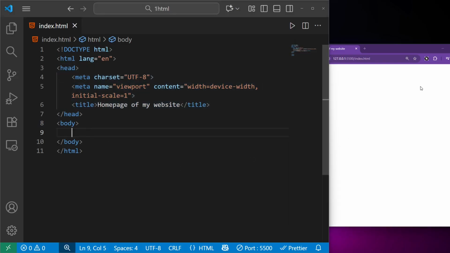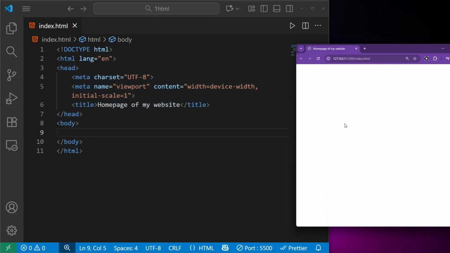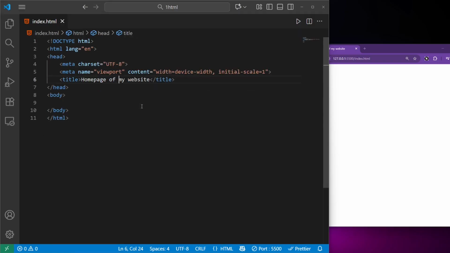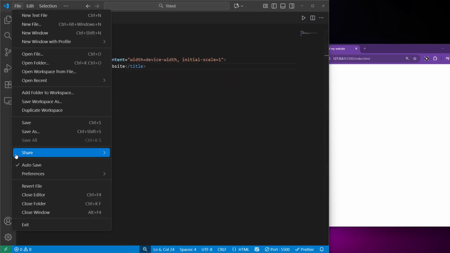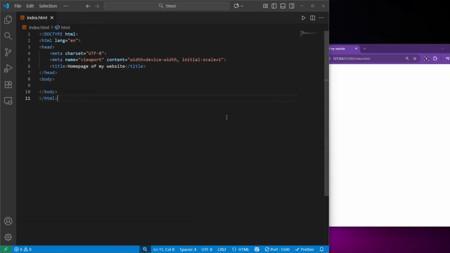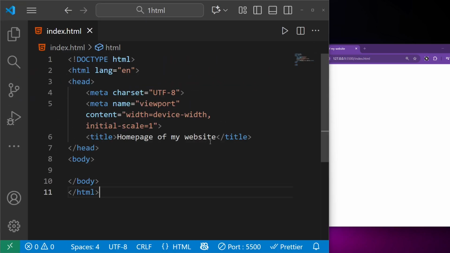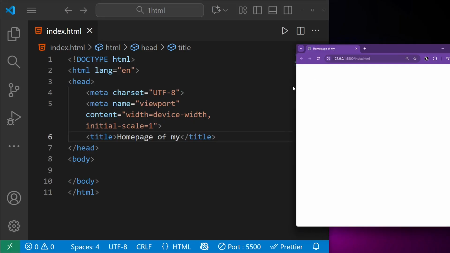One more thing. Maybe you remember that we installed the live server, correct? Now we have a live server and we have the autosave. What does it mean? It means that if I write something here, for example, I erase this and stop writing, it will save automatically, and the live server will refresh automatically.